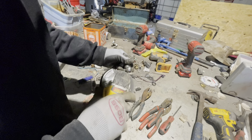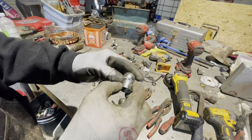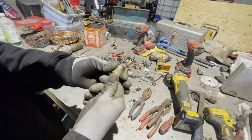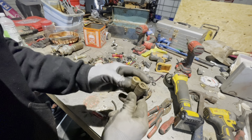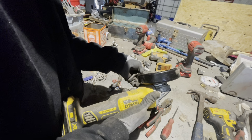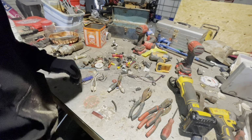That's a nice piece of yellow brass. Solid piece, too. That's heavy. Zinc. These, again, I told you, I don't know what to do with these things, besides throw them in my dirty brass. Irony brass, whatever they want to call it. A couple O-rings. Yep. Nice piece of clean.